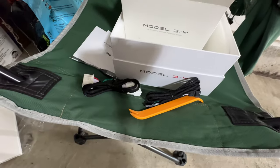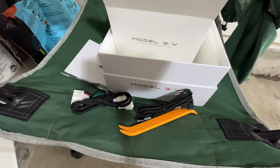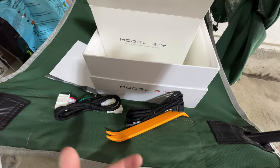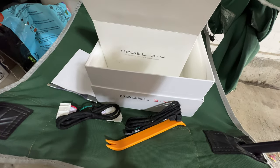But again, I think one of the things I liked about this is it's a very simple install. It's a non-destructive install. You don't have to take out any components from the original HVAC system in the rear, like the USB port cards, electronics, and the fans, because that can be a hassle.